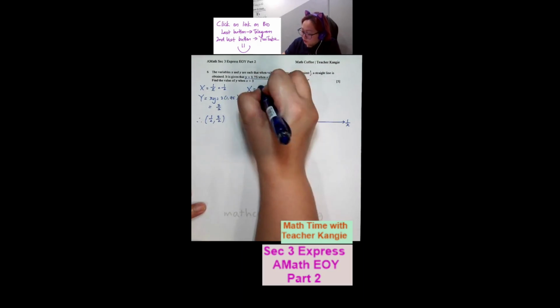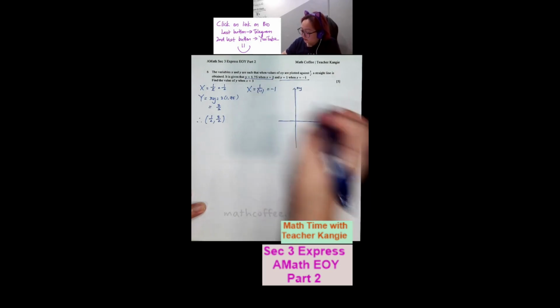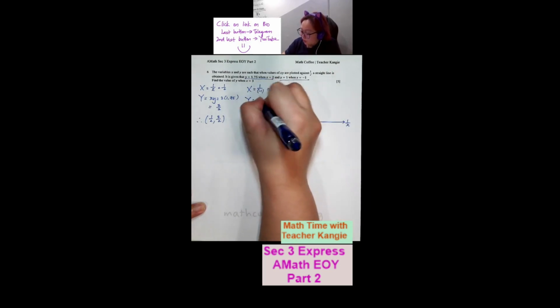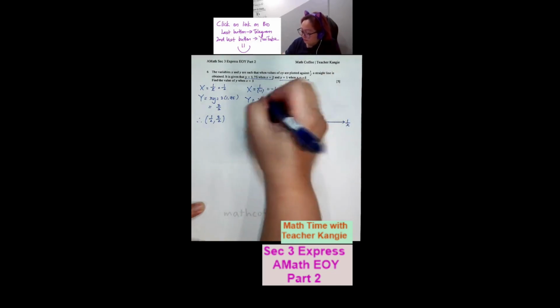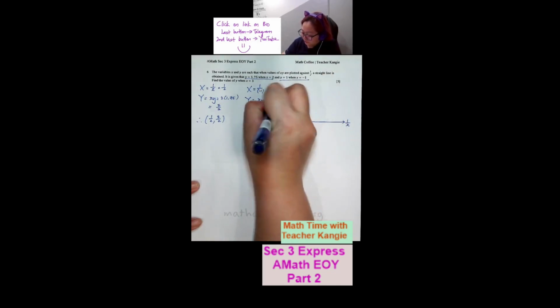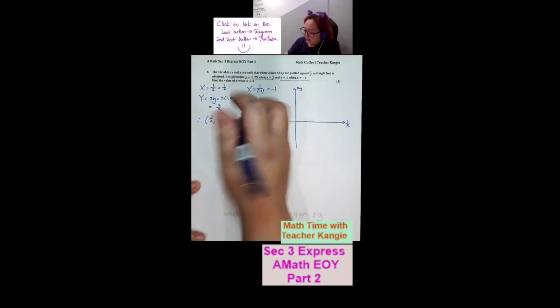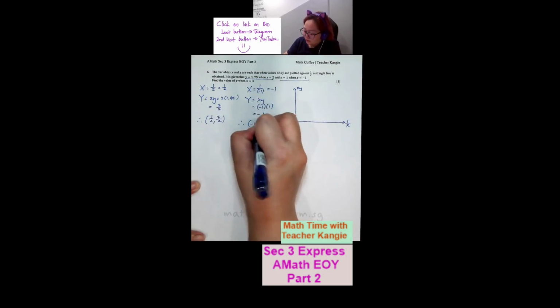Okay, next we have a second set here. My big X will be 1 over negative 1, which is just negative 1. My big Y is xy, in this case negative 1 times 1. So I get negative 1. So in this case, the second point we have is negative 1, negative 1.